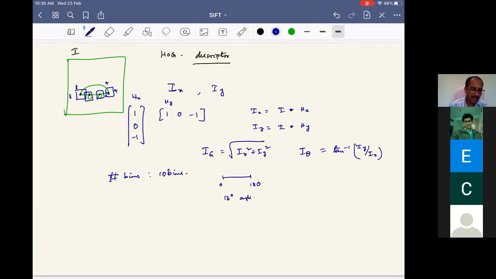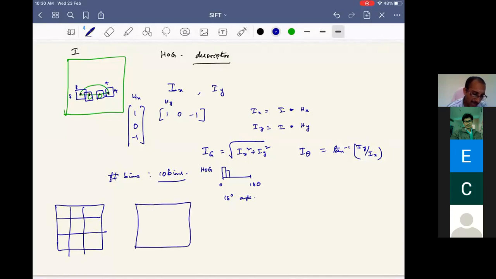So here the bins are decided a priori. If we decide 10 bins, then this is the angle we take. For each 18 degrees, we need to construct the histogram of orientation gradient vector. That is the next step. Assume that you have a small patch here. I just take a 3x3 patch for easy understanding. In this 3x3 patch, assume that the angles are given, as well as the magnitudes. So this is the magnitude and these are angles.